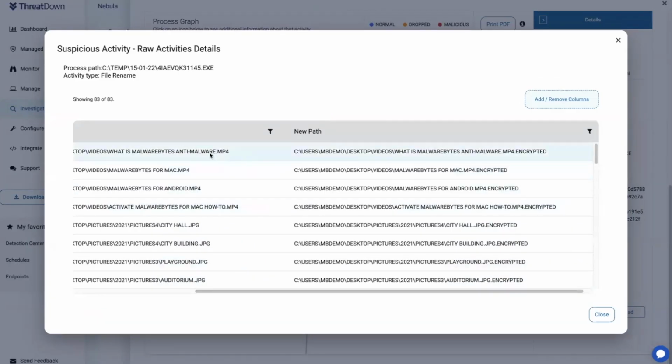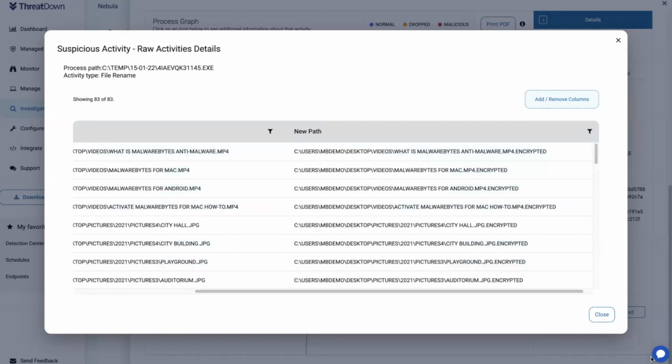As you see, these were the file names before they were encrypted. This is the file name after it's encrypted. So we do keep a log of this. We are aware of where these particular files are. And when it comes down to remediating, this is how we're able to roll it back, or keep that history and be able to put you back to that clean state.